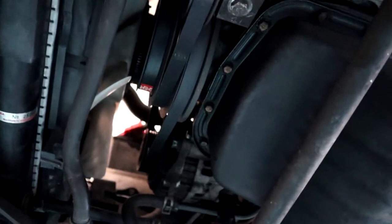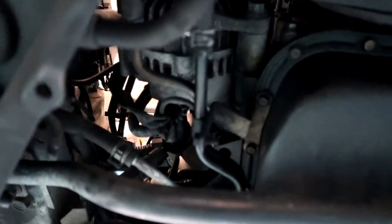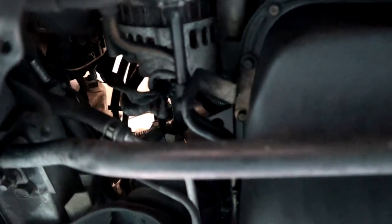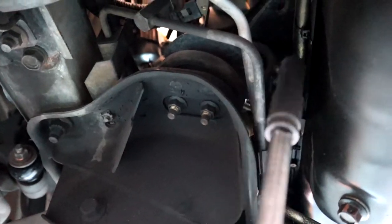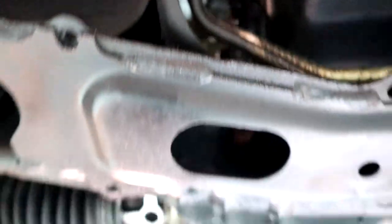Next spot we're gonna have to undo is these two bolts here that go to that bracket that also supports the auto trans lines. Follow it further along and we've got yet another bracket sitting up in there on the sump. So this would be the case of undoing those bolts, pull the bracket out, put the bolts back in. Now, they are small, so don't over tighten them and snap them, won't be a good day. That looks like all the brackets on the motor side, then we'll come back.